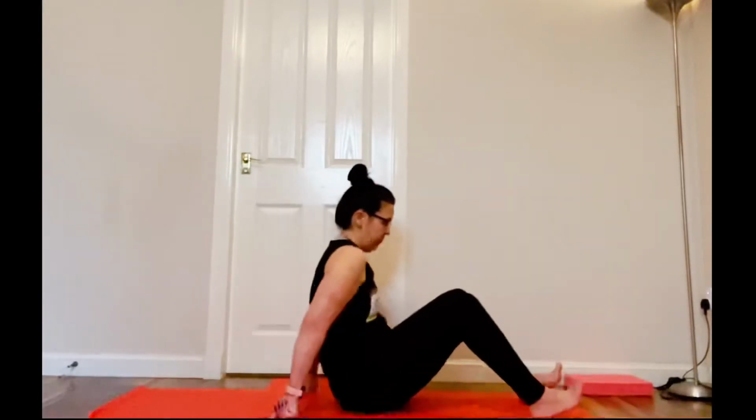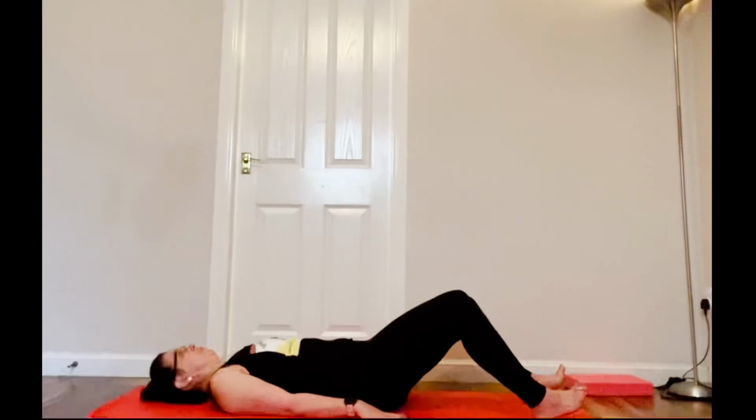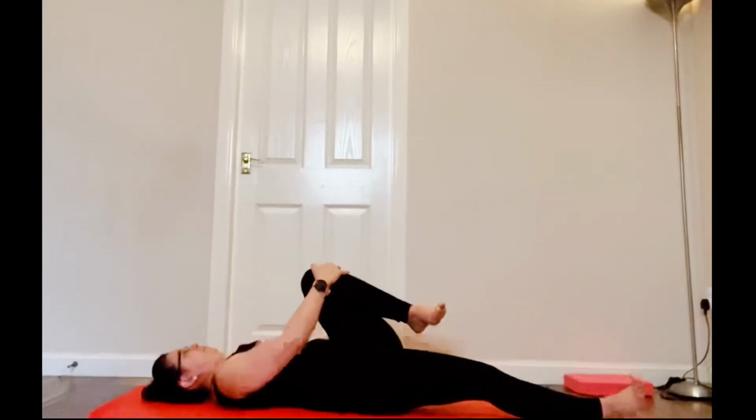Don't sit up too abruptly. And then we're going to come down to lie on the floor. So taking your time to come to the floor. And you're going to bring your left knee into your chest.